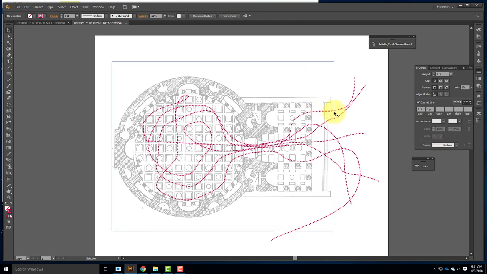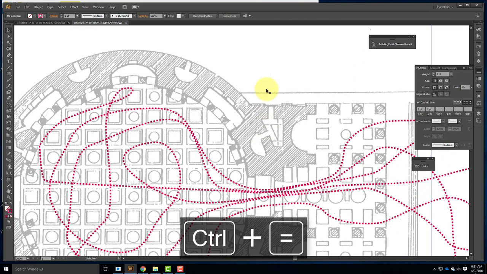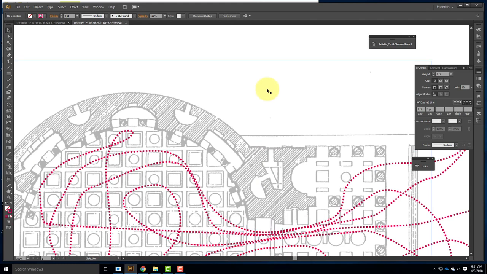But I'm going to show you how to do something else that I think is particularly useful, especially on these kinds of diagrams. If I want to create a brush for myself, I can do that as well. So let's say that I wanted to, instead of showing these as little dotted lines, I wanted to show footprints of where people were walking through the building. I could draw two little footprints. So let me start by drawing the footprints.